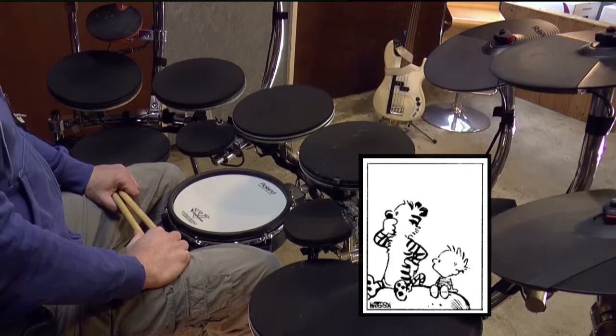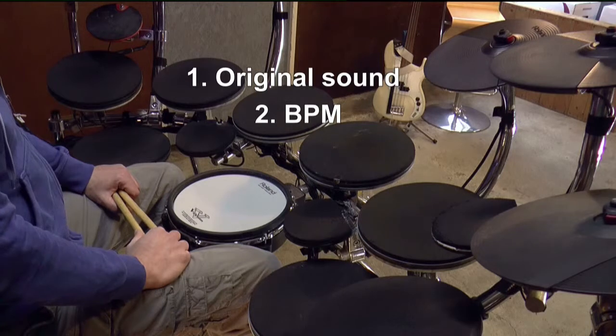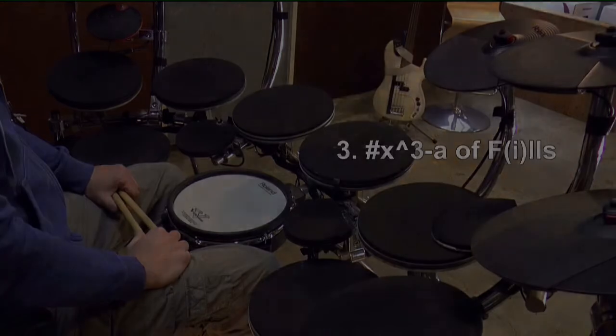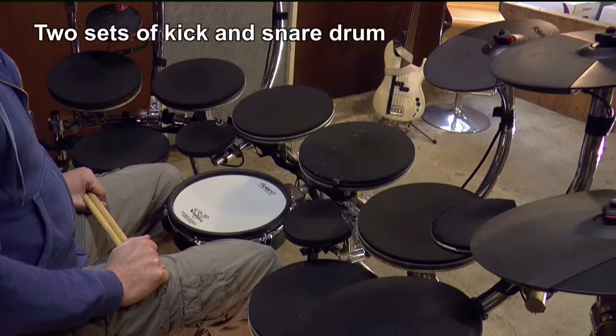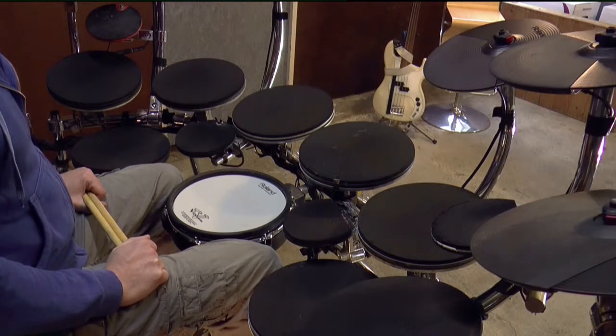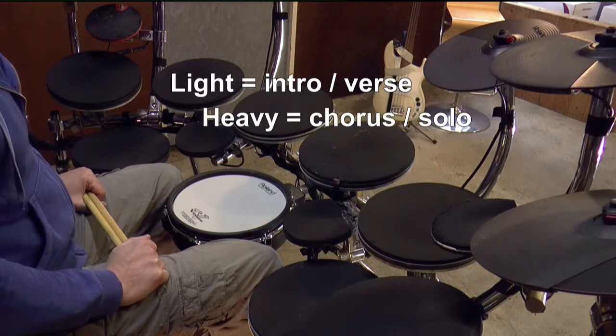So to summarize, when I choose sounds, I listen to the sound in an original recording, but I also take into account the tempo of the songs and the complexity of the feels. Usually I select one drum set for a specific song and I play that sound throughout the entire song. But in some cases I will use two sets of kick and snare drum, usually one lighter set for the intro or the verse and one heavier set for the chorus when that intensity goes up.